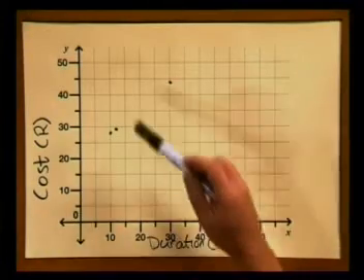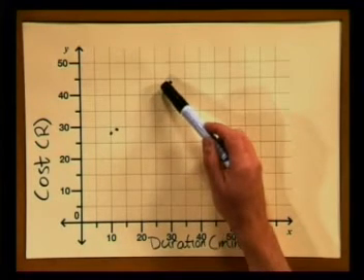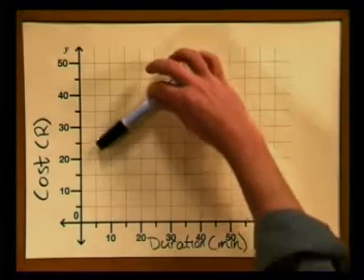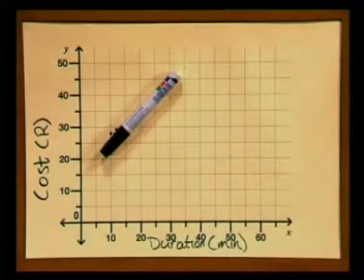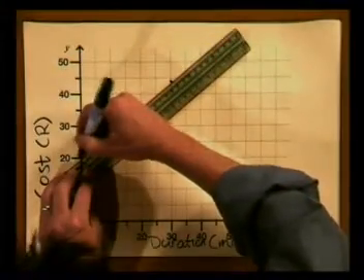Let's take a look at our graph again. You can imagine that the more points I plot for different times, the closer together these points will lie. And eventually I'm going to have so many points so close together that they will form a continuous line. I could calculate the cost of any call for any duration, whether it's 22,3 minutes or 12.5 minutes. So by that logic, I'm going to join the dots that I already have rather than plotting all of the points possible. So if I were to complete my graph, it would look something like this.